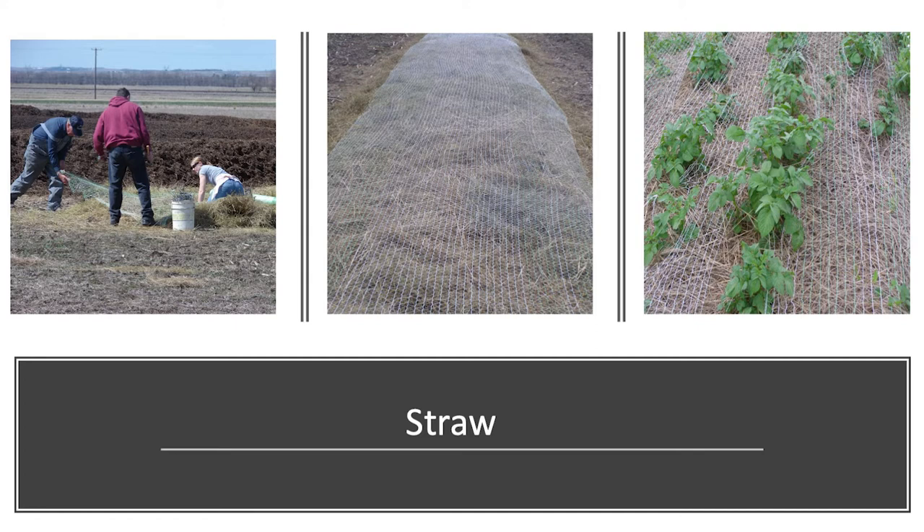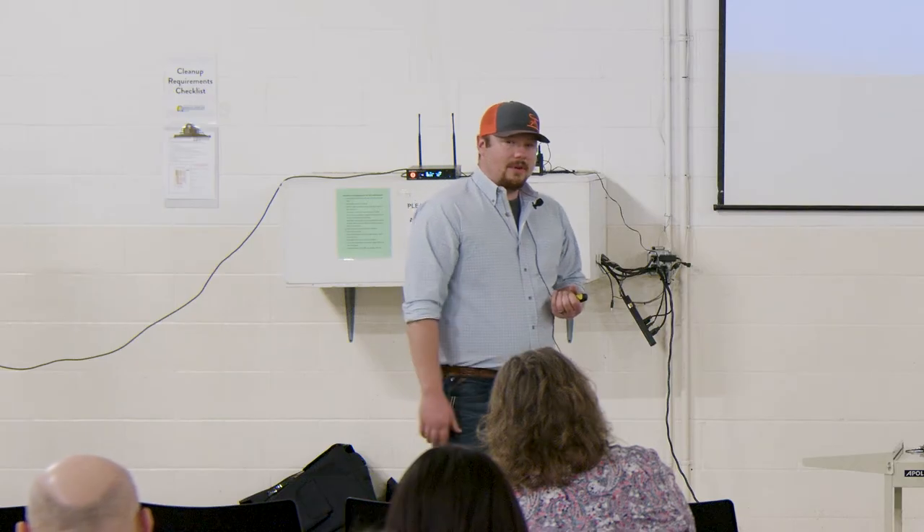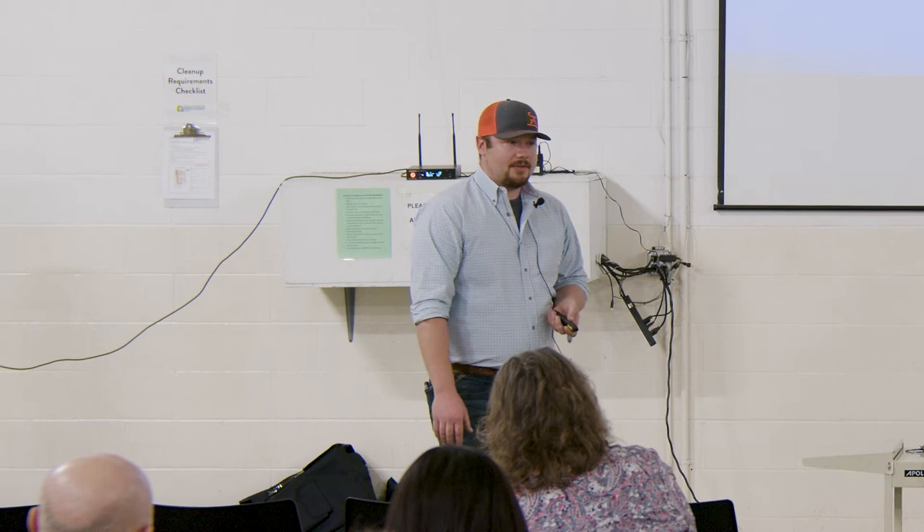We've tried straw out at Minocan Farm. We find that when we roll our straw out, we need to secure it. We use NetWrap because North Dakota winds can be pretty detrimental, and straw is included in that, so that's why we had to strap it down. But with our alfalfa, you don't need to — that's heavy enough to stay as long as we water it thoroughly. Alfalfa is just heavier in general and it soaks up a little bit more of that water, so the wind doesn't take it as quick as it would take straw.